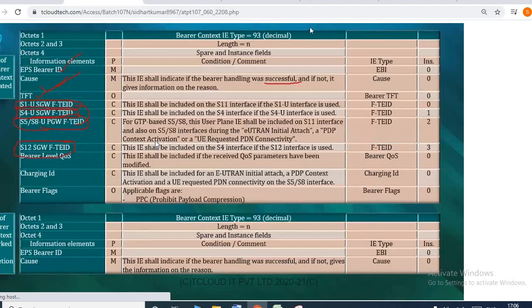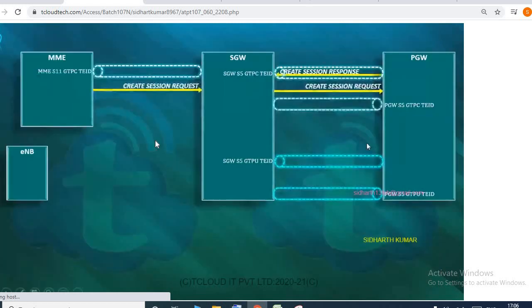So my meaning is, this create session response message is traveling on two interfaces. When it is traveling from the P gateway to the S gateway, these two tunnel ID details are included in it. But when the same create session response is traveling from the S gateway to the MME, what will happen?